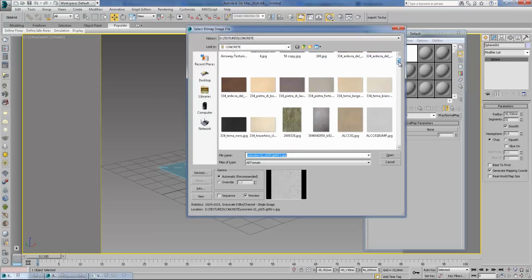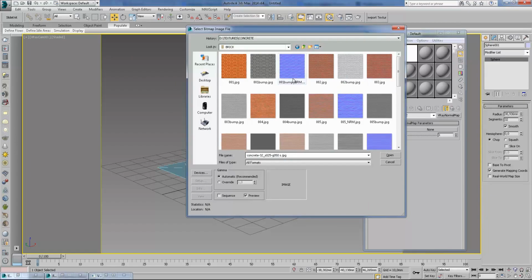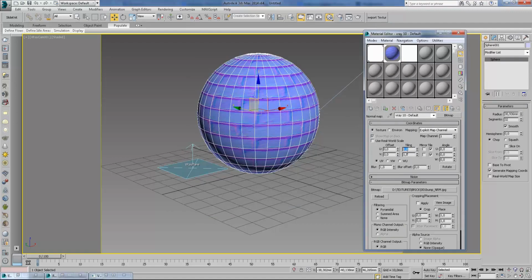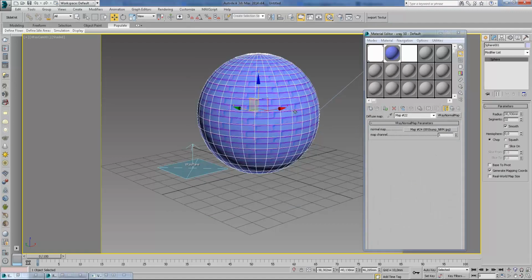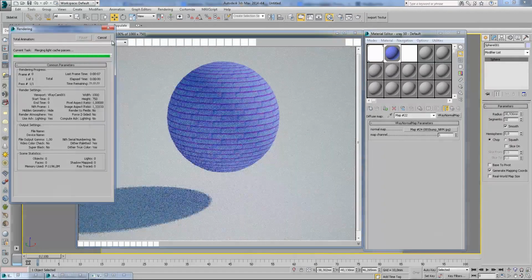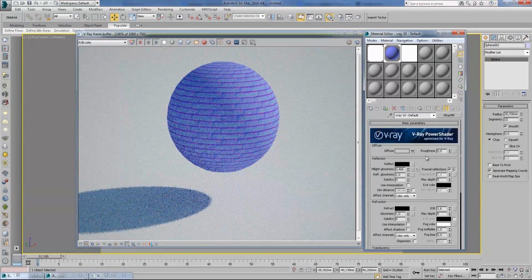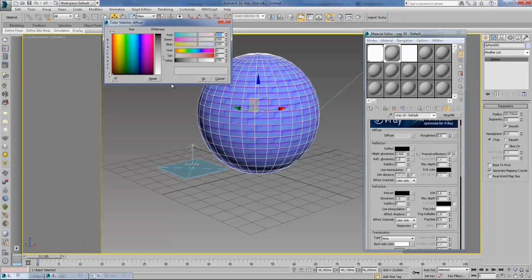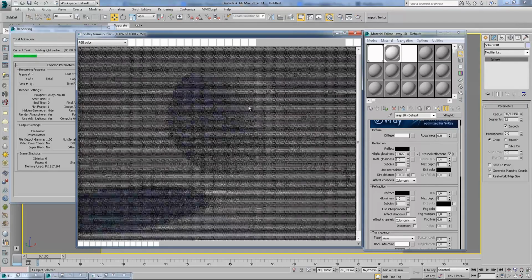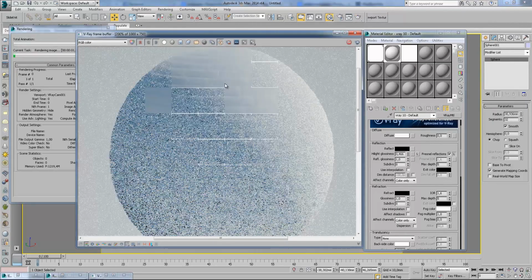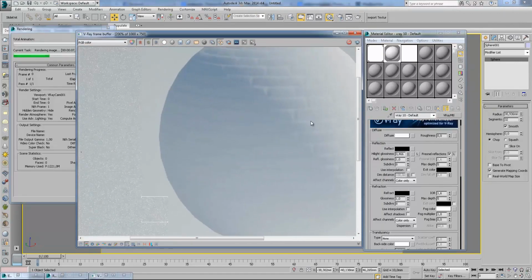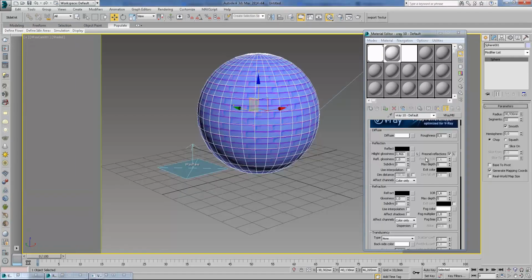Okay, let's get ourselves a brick. 2 by 2, that is. Normal map. I got this diffuse. White, so let's get it a white brick. So normal map. Normal map by 100.